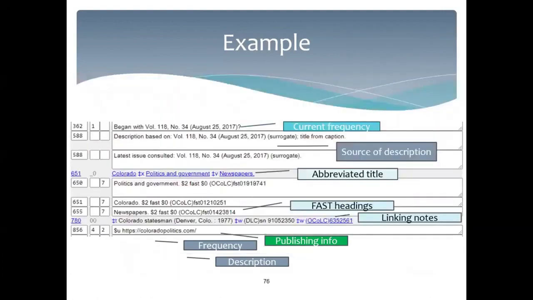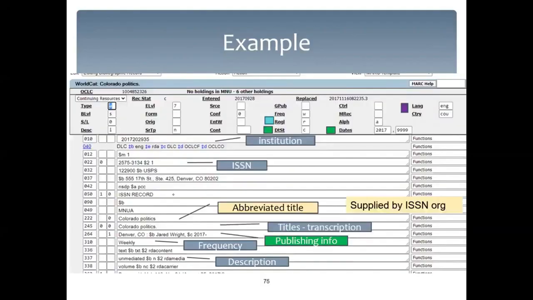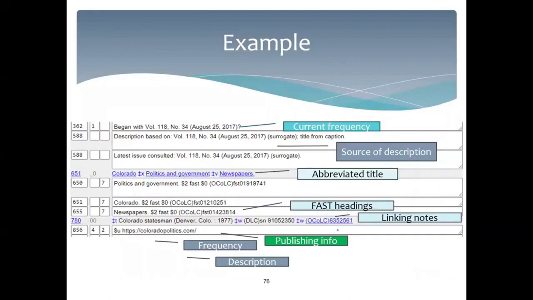So we're moving on down that record. There's our 362. So that's getting to when it started. We think it started with this particular title. We think it started 2017. So we put that date, did it start 2017? And you see there, we've used that 2017. So 2017 for our start date, 2017 for our date in our 264 field. And then we have 2017 as our possible beginning date. Now, the next two fields, and we're going to talk about these as we go along, but I just want to point out those 588 fields.